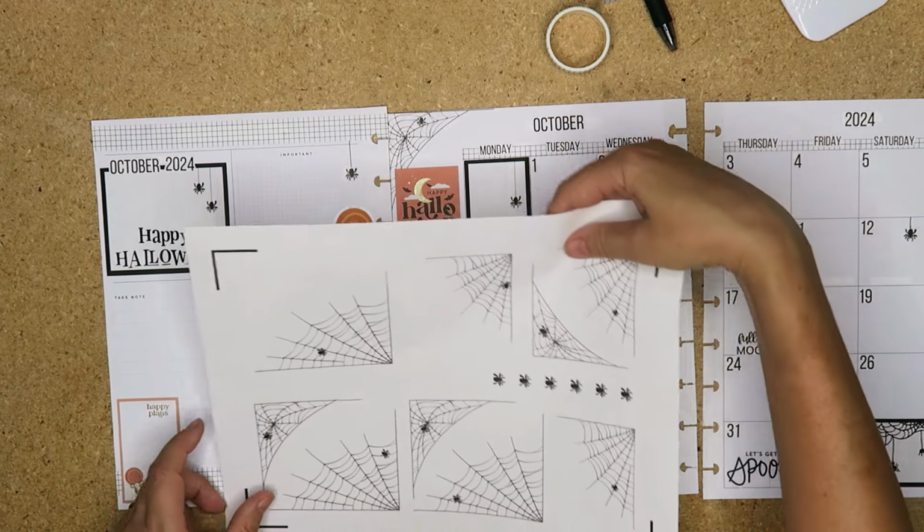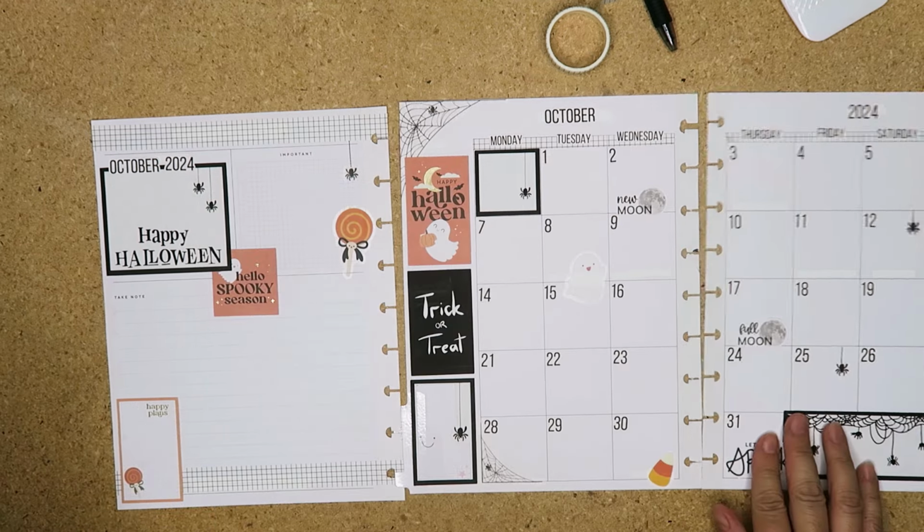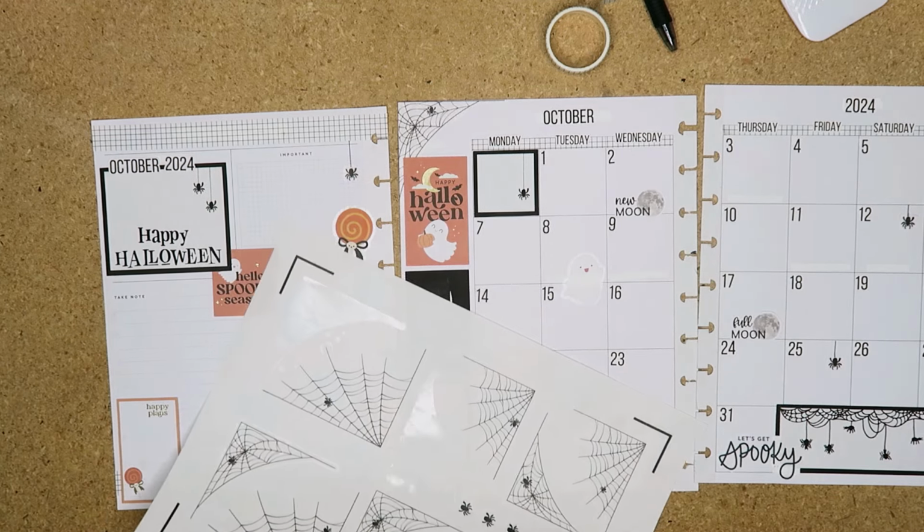Now, do I want one of these in here? Just to bring some of the spiders over onto this side. I think I might.